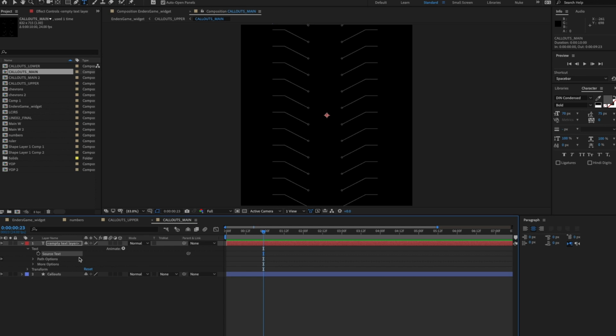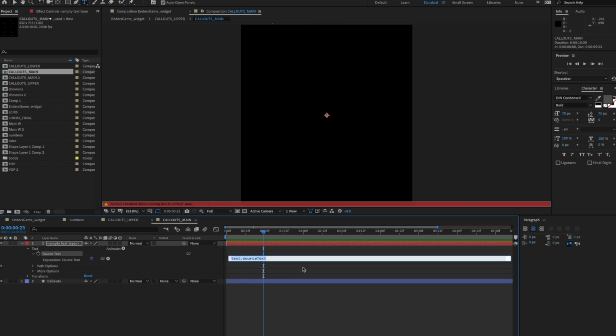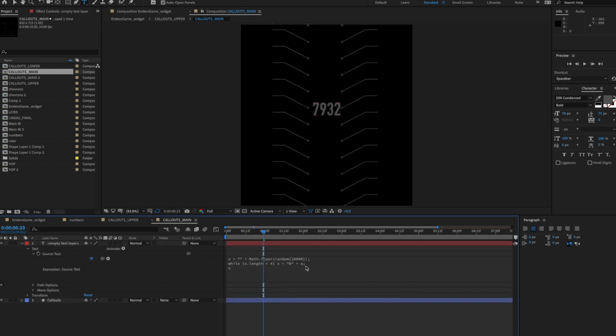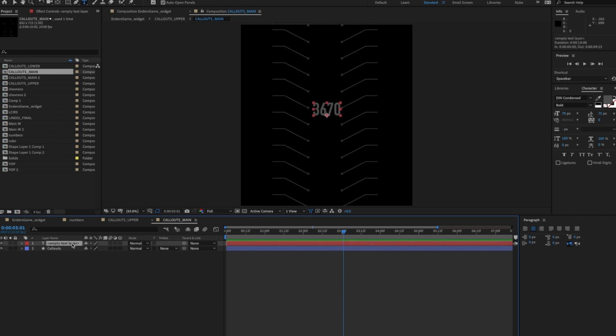So here's that expression. So if I option click on the stopwatch here, hit Command V, here's the expression. Now this is something that I copied from somewhere online. If you do a search for After Effects random 4-digit generator, you should have something that looks like this. So what this is going to do is basically just generate a bunch of random 4-digit numbers. Okay, which is all good and fine, but I want to have at least 10 of these guys here, or 12, let's say.